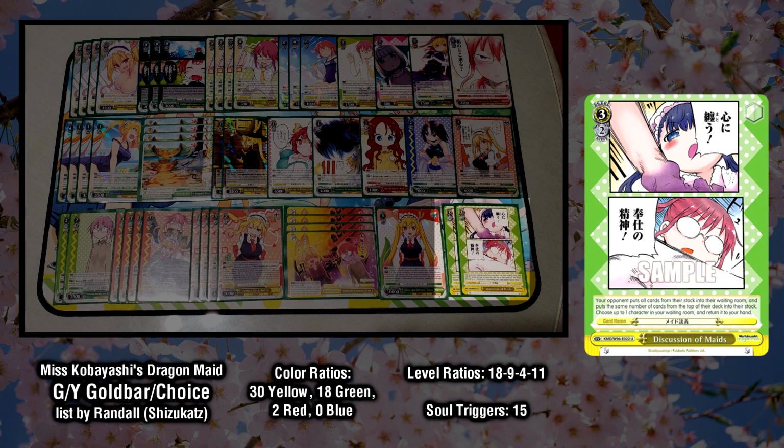Lastly, I run 2 copies of the 3-2 event. This event is both a stock swap and salvage 1 together, and while it's a bit inconvenient to have to commit 2 stock even if you only want one part of the effect or the other, stock swap is always a good option to include in your decks when you have access to one.